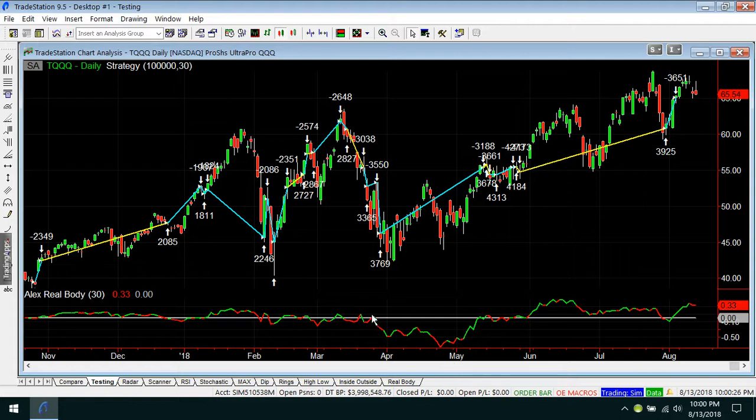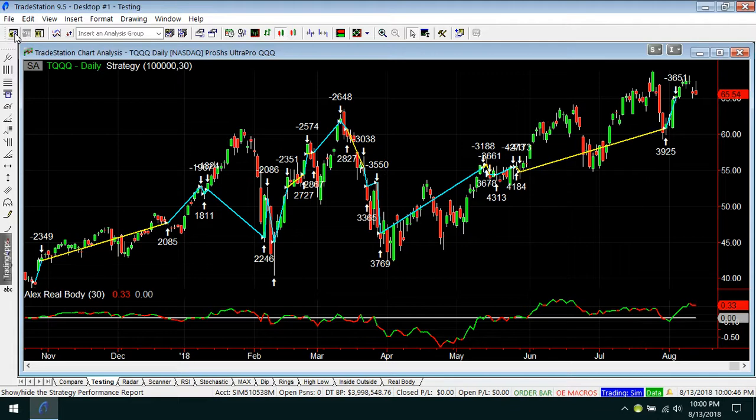Here's a case where you can see we cross the zero line going down, so we buy, and we hold it a long time. It's over a month, and finally over here we sell. Okay, so that's how the indicator came to be, and that's how the strategy came to be.